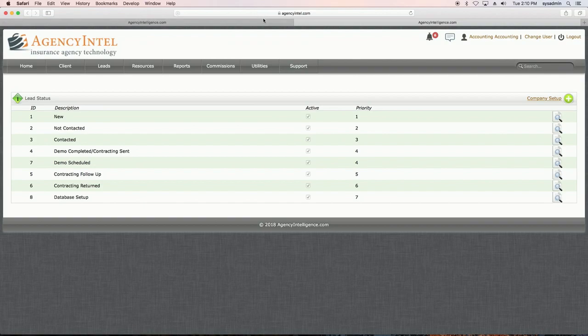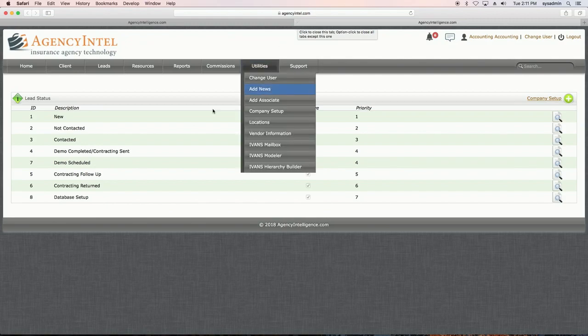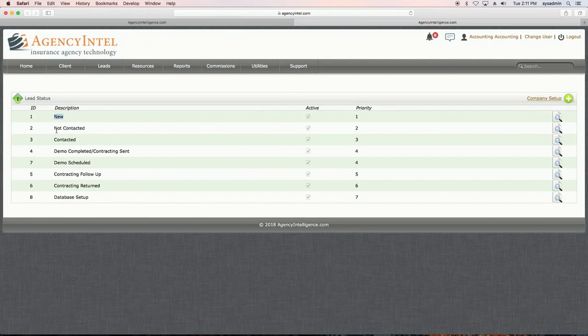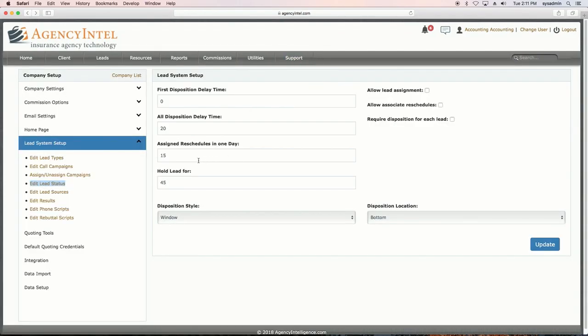The results are going to explain a little more why we do types or lead statuses like this. So then as it comes in new, and then its disposition, something like answering machine, no message left, it's not contacted, something like a spoke to, try again, or appointment set, could be contacted. If you want to change it to quote sent, quote responded, and then sale, whatever the case might be, you can create those lead statuses that are going to allow you to query or report off of those later.